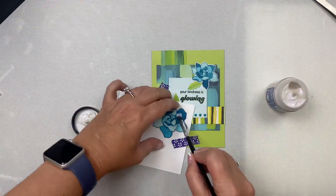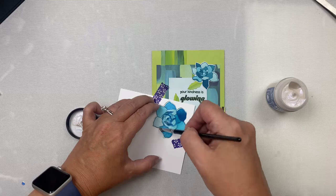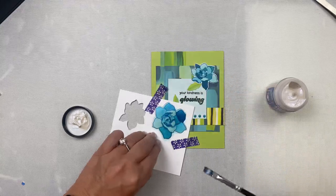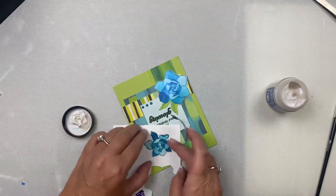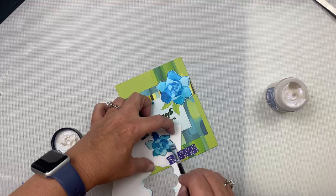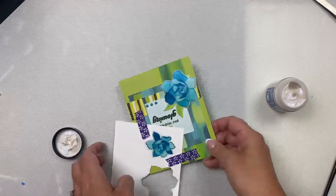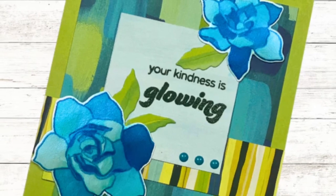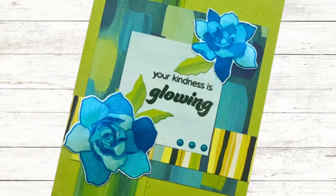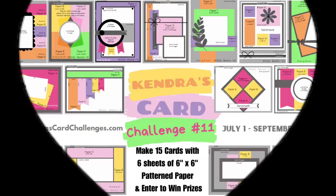Since the sentiment says 'glowing' and I didn't use that glowing stencil to give it those rays, I thought I would add some shine to the flowers to help them glow. I'm using this Simon Hurley Solar Paste — new to me — in the Beluga color, and I'm going to paint this on top. To keep it from being messy, I'm using the piece of card stock that I cut the flowers from as a mask to protect my card, and I'm using a flat-tip paint brush to apply a light coat. This paste is gorgeous on these flowers and it dries pretty quickly. It's really hard to see that shine in pictures but I really love how this card turned out — there's so much you can do with this awesome Build a Garden set by Altenew.